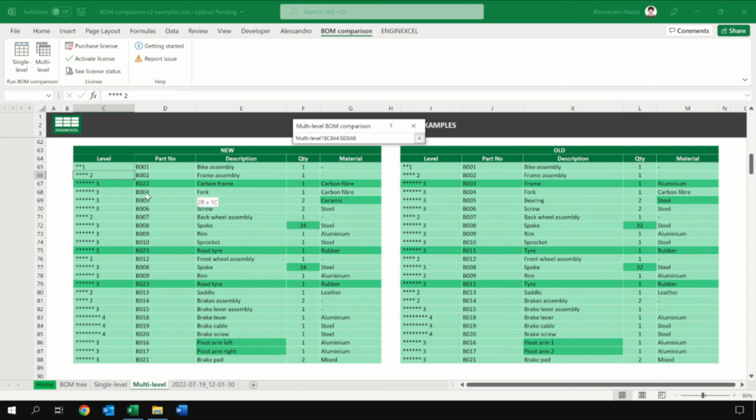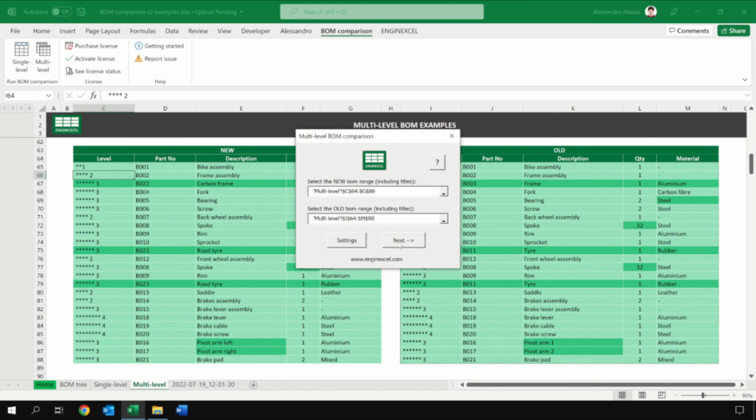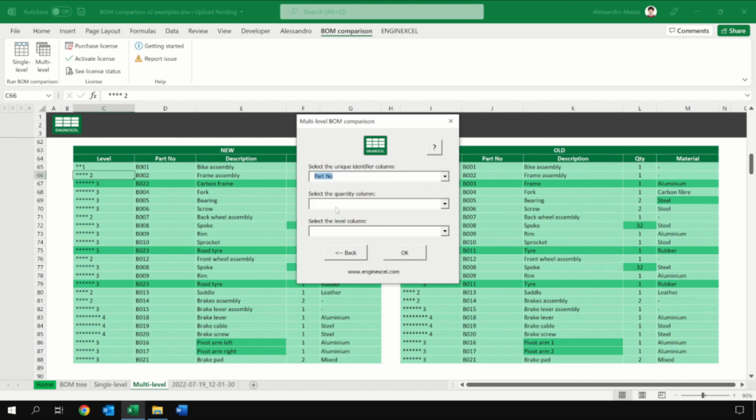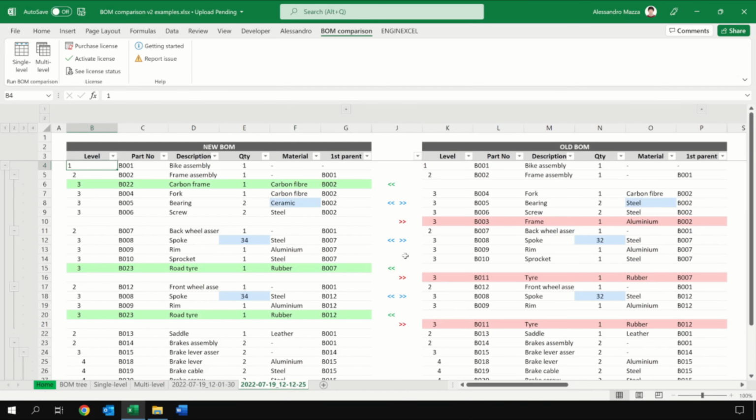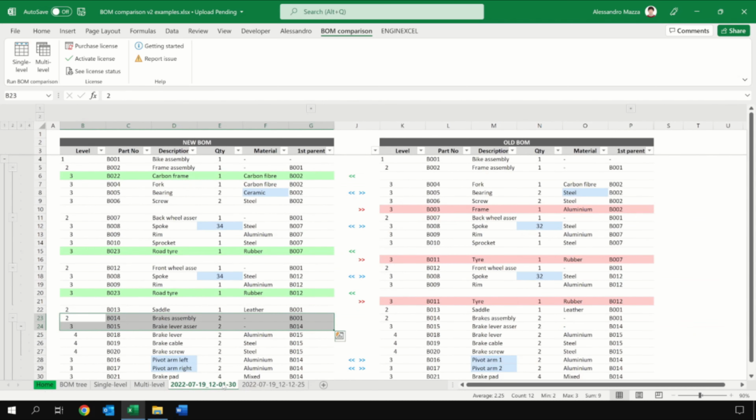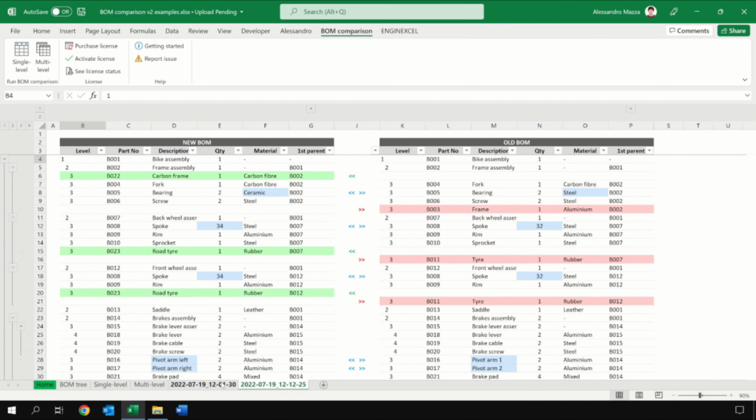And we'll select again the new BOM and the old BOM, part number, quantity, and level as before. And we will see that the results are exactly the same. You see that when scrolling between the two sheets, the results are exactly the same. So the software automatically removed whatever was not needed in the level and just kept a pure number.